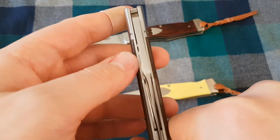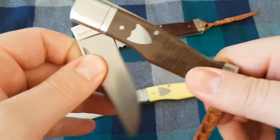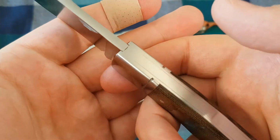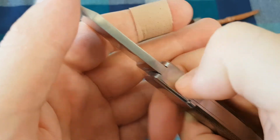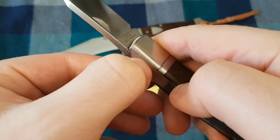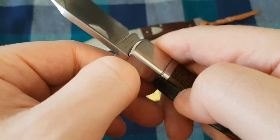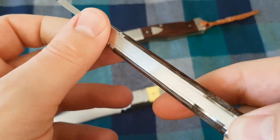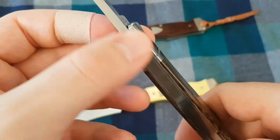Nice centering down there. Excellent fit and finish. Can't feel any transition with my thumbnail either direction. Well, you can barely feel it, but it's not catching. Excellent fit and finish. Very pretty.